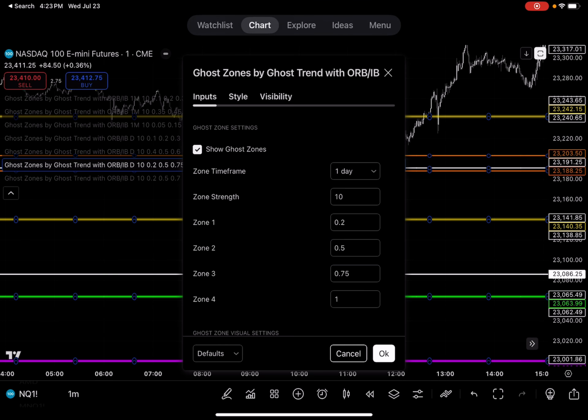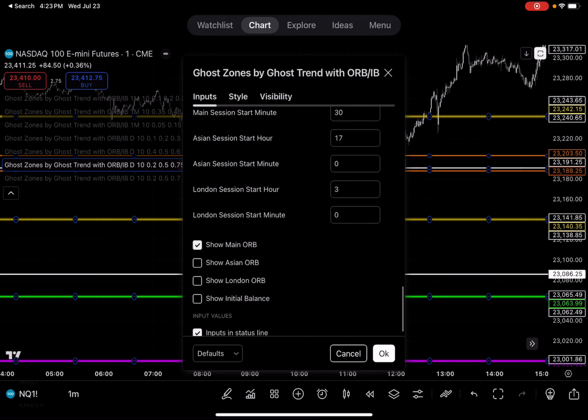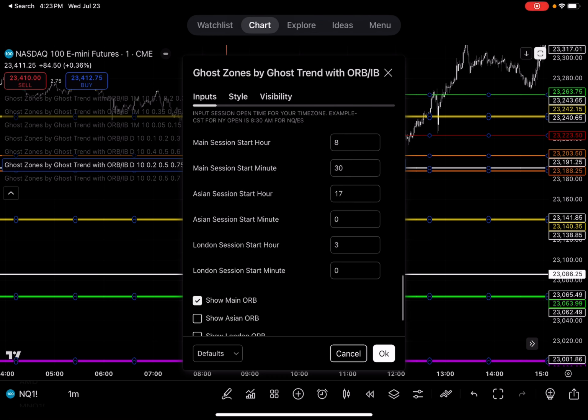There's also a built-in ability to add your own custom ORBs. So the main is the New York Open, for whatever that is. Like NQ is 8:30. EU would still be about 8:30. New York Open pretty much is what that is. Depending on your time zone, look that up yourself too. I'll probably post something in Discord to give you all the good settings. Of course, you can do Asian, London if you want.